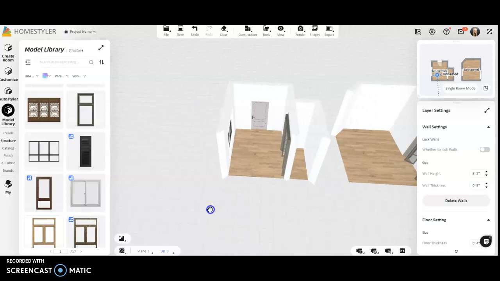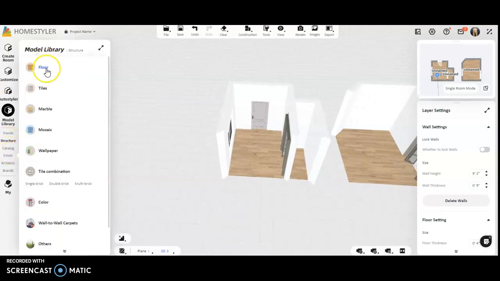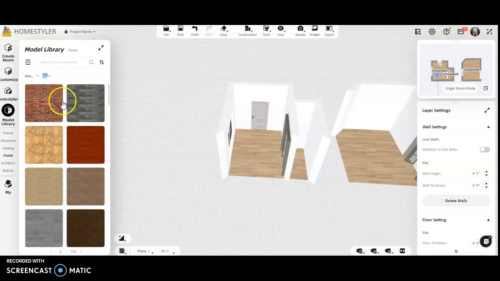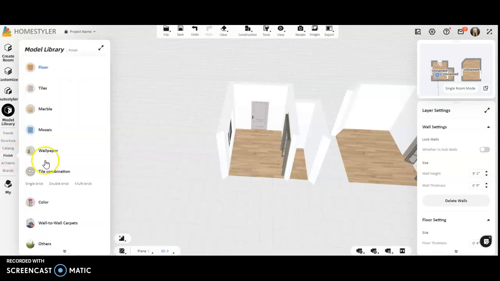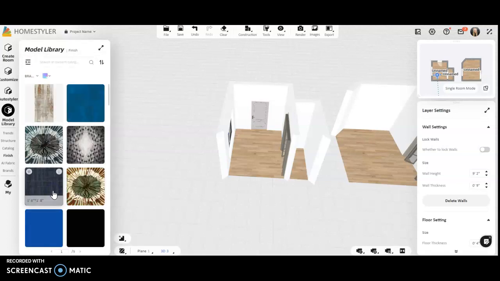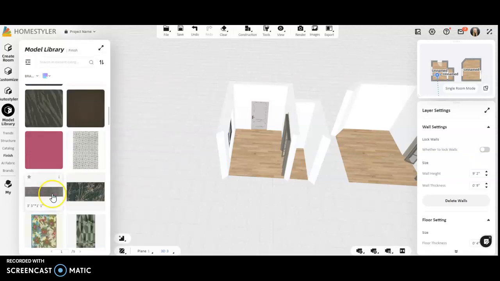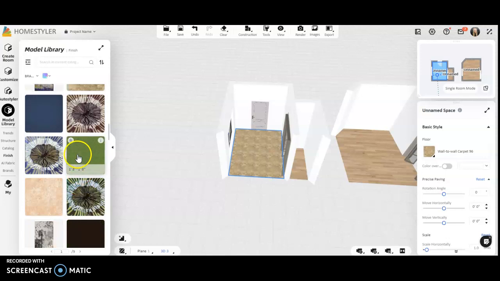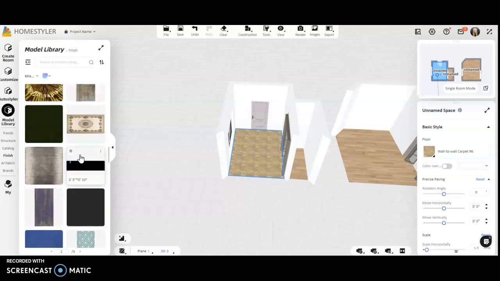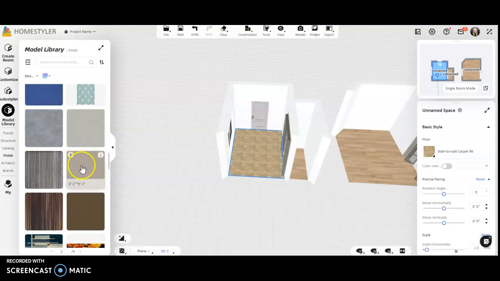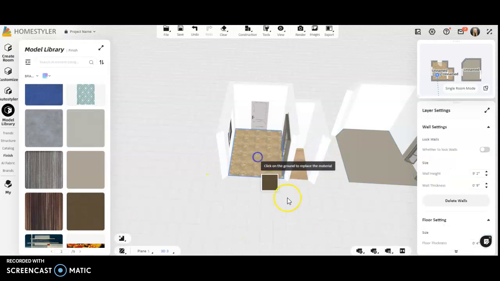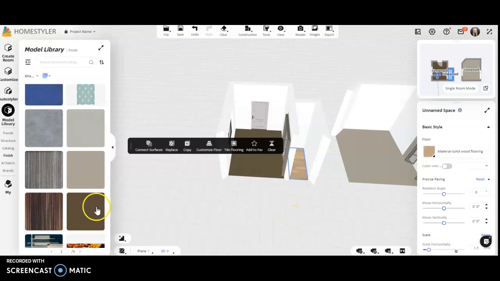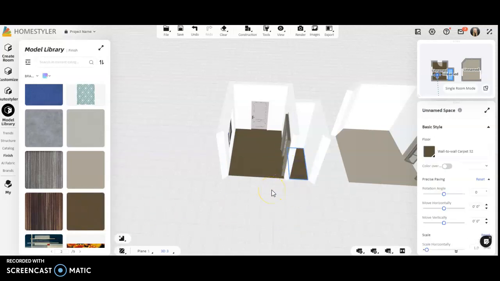To edit your floor in your room, you're going to go to Finish, Floor. Find one that looks close. If you go to wall-to-wall carpets that has more carpet options, that you might be able to find something closer to the carpet in your room. So for example, I'm just going down here. There's a gray. There's my gray carpet in the room. Now whatever you add to your main room, you also have to do to your closet. Most of the time your closet will have the same carpet as the main room. Okay?